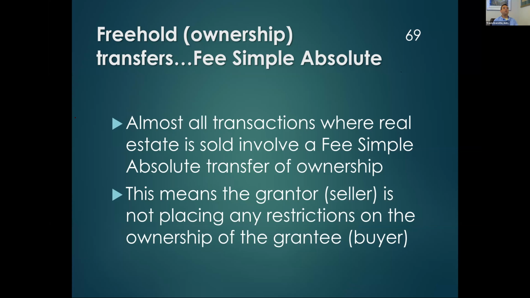That's a great question. Let's say Tyler, you're buying the property from Jory. Jory bought it from the developer, and the developer put a bunch of covenants on them, restrictions. So Jory did not get fee simple absolute title. But now Jory is selling you the property, and she's not placing any additional restrictions on it. You will get fee simple absolute title.